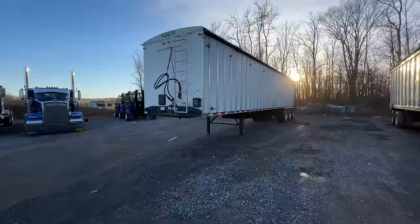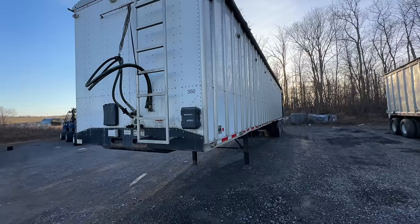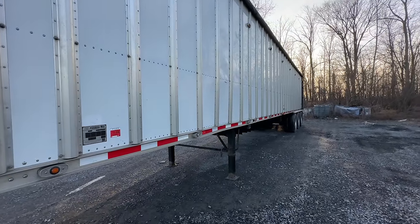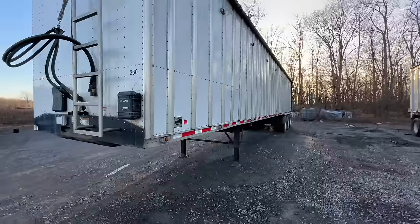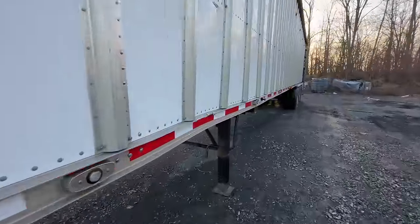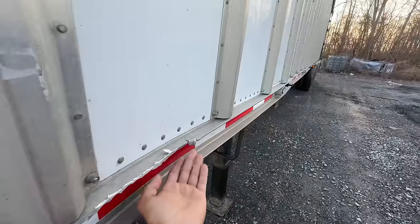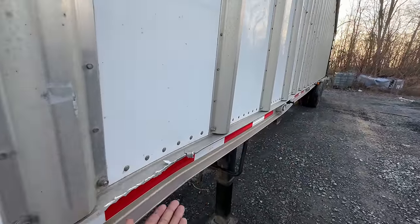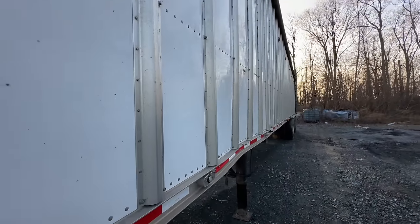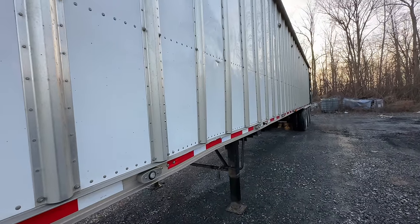Back out to this trailer again - this is the frustrating part of getting one of your pieces of equipment in an accident. It's like day seven or eight after it happened and it's still sitting here. Working with people on getting quotes - is this something that should get replaced or not? I just don't know how structural this is. Working with Western on it, they've been great, but it's still back and forth on whether we replace it - getting their recommendations. I think we're close and hopefully we can get this thing back on the road soon.